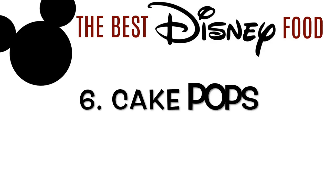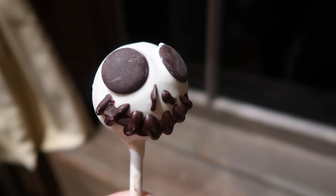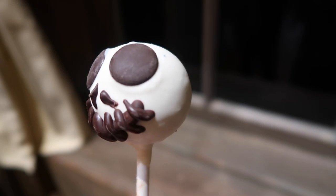Number 6: the cake pops. They're so good. A favorite place to get them is Pooh Corner — when you go down underneath the Hungry Bear restaurant, you can see a beautiful view of the Rivers of America. Whenever I go to Disney, cake pops is one of the things I either bring home or eat right there on the spot.